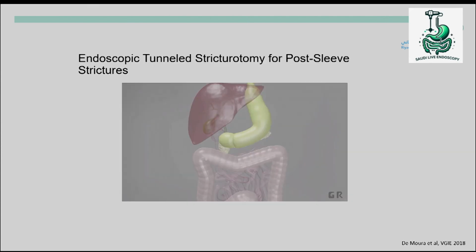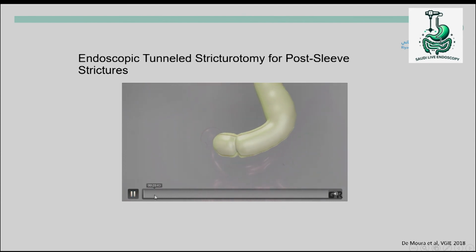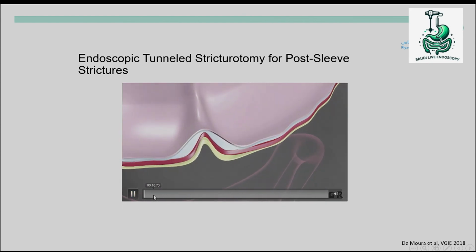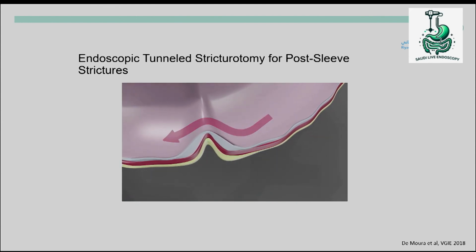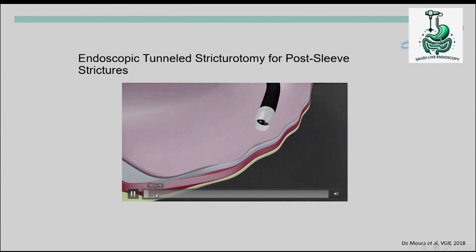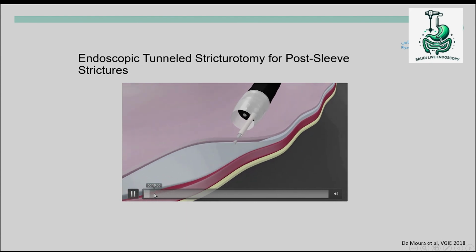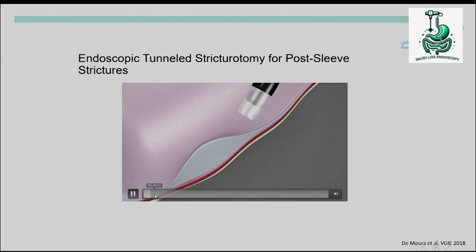Rapidly, okay, strictures, kinks, and twists are another problem. The main thing is, of course, the balloon dilatation. This is the standard, and I think this will be addressed in other sessions more clearly. I just want to show something that may be a little bit different than the standard balloon dilatations, which is doing the tunnel stricturotomy. I find this very useful because these are usually very hard to treat strictures. This is a nice video I borrowed from my friend Diogo in Brazil. I think they're the ones who started this technique.